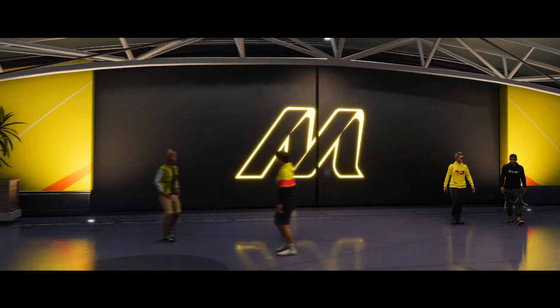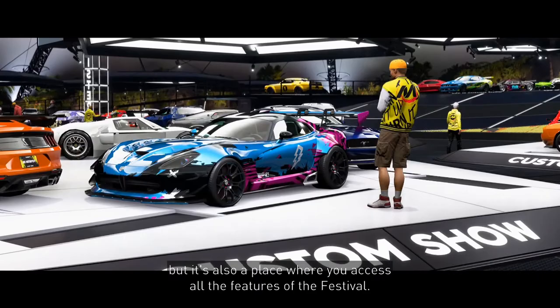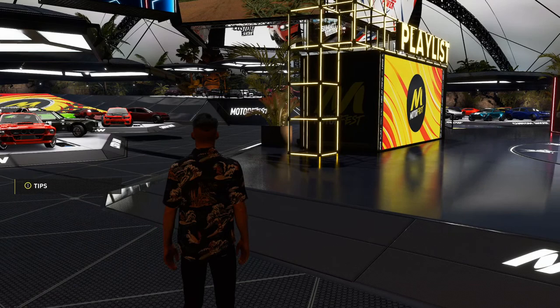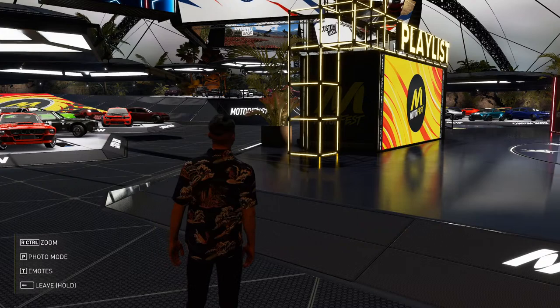Welcome to the car meet. This is the MotorFest social hub, the place where you can access all the features of the festival. Oh, so it puts me into the hub this time. Always love visiting the hub. It's always a good time. Custom show. Got a 2022 Civic, still stock, stationed there for 6 years. Damn, that's nice, being in Hawaii for 6 years like that.